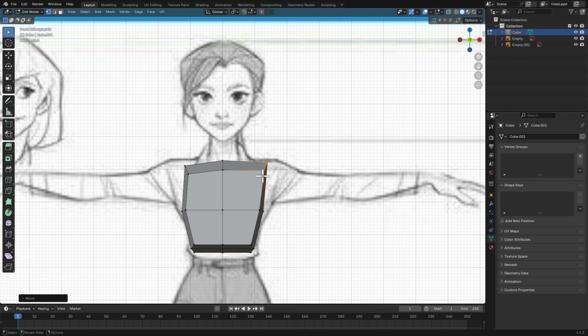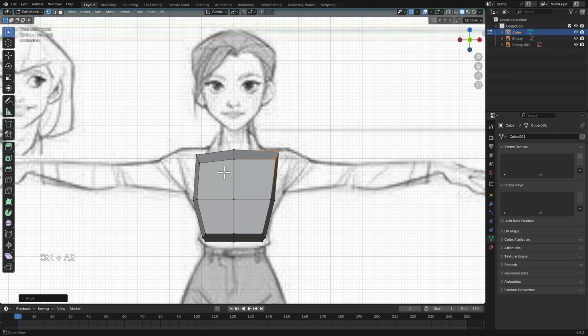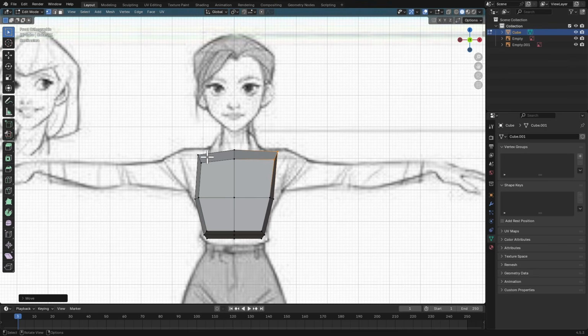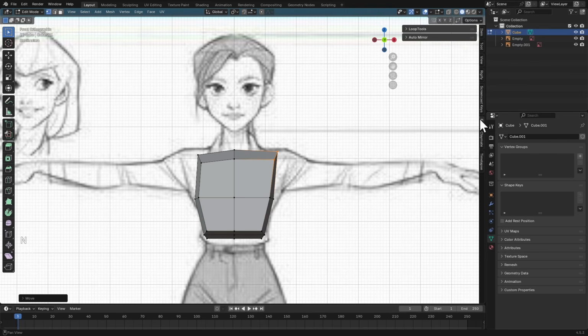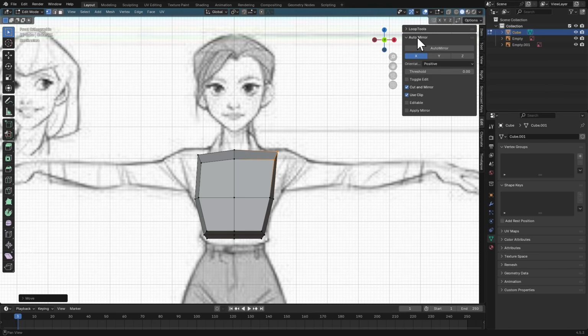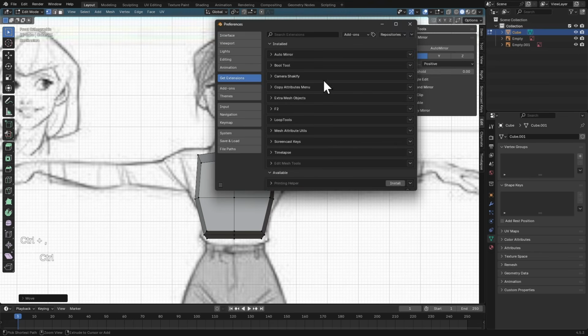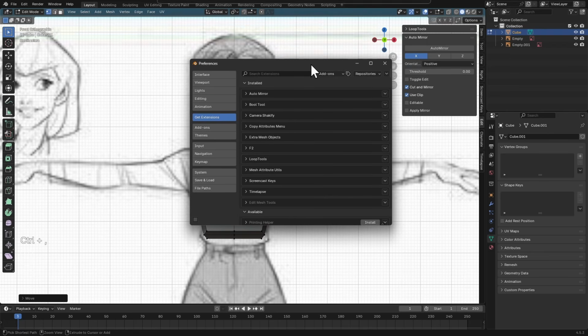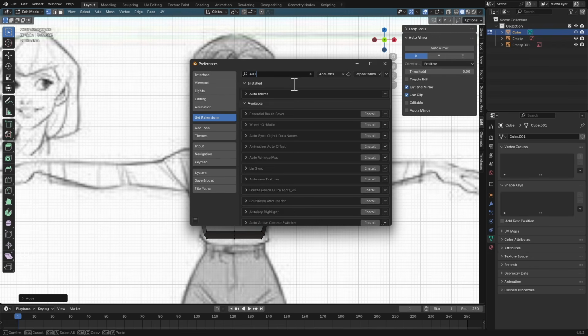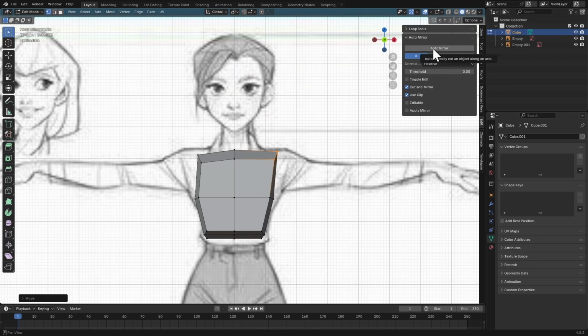And now you notice what we are doing on the left side of the character is not moving over to the other side. So you can use an add-on to automatically add a new modifier for us. So you can press N, and under Edit, you have the Auto Mirror add-on. If you don't see this, you have to enable it. So Control comma to open up the preferences tab. Under Get Extensions, just search for Auto Mirror and make sure that it's installed on your PC. And you have this option here. So just make sure it's on the X-axis and then click Auto Mirror.